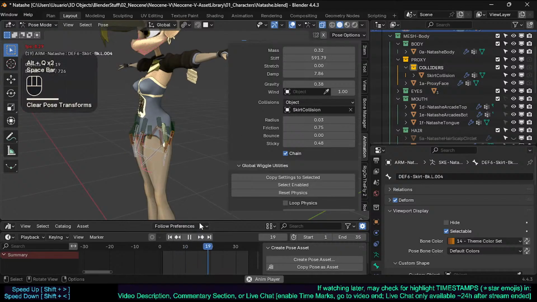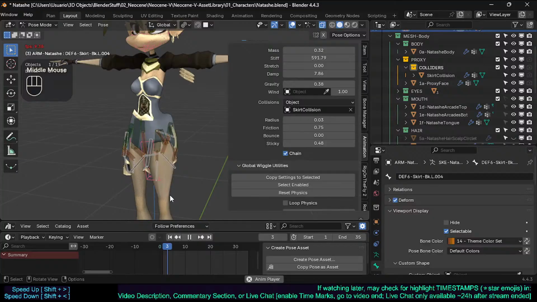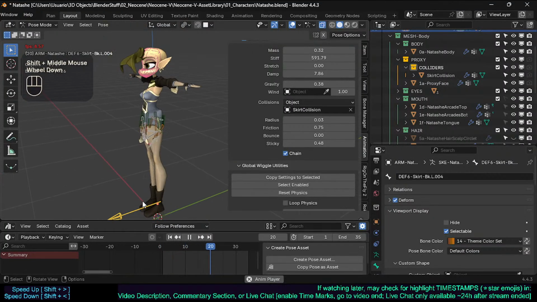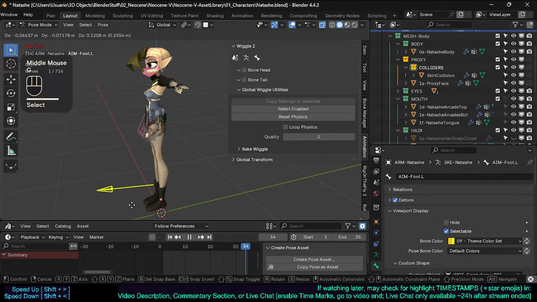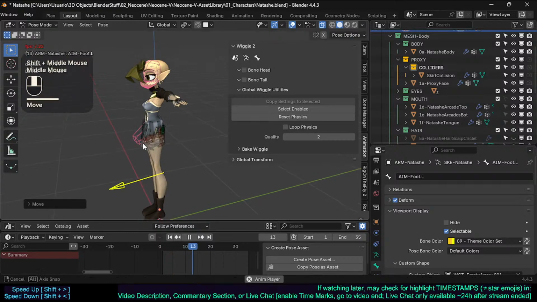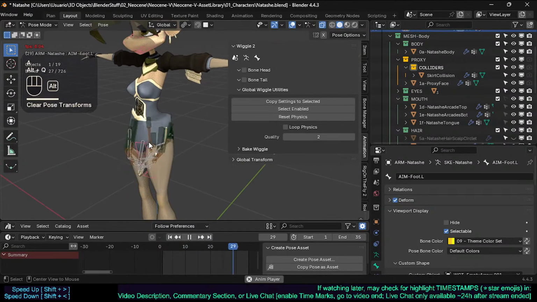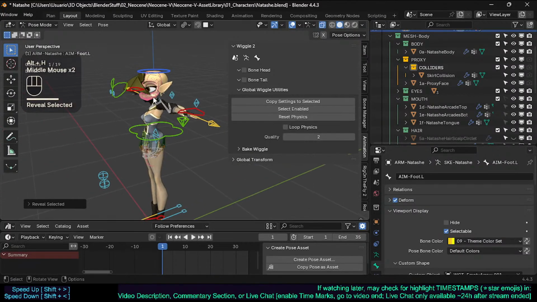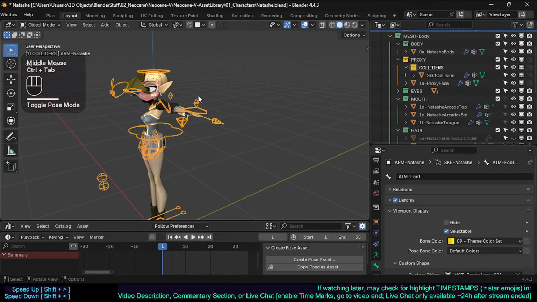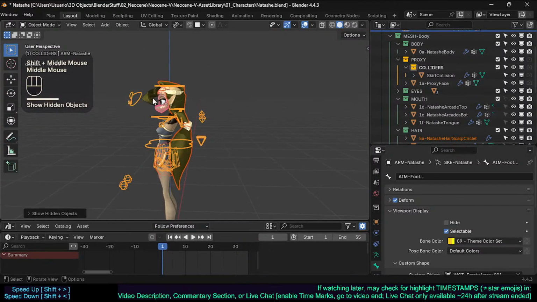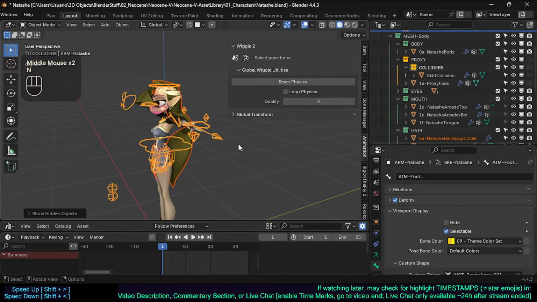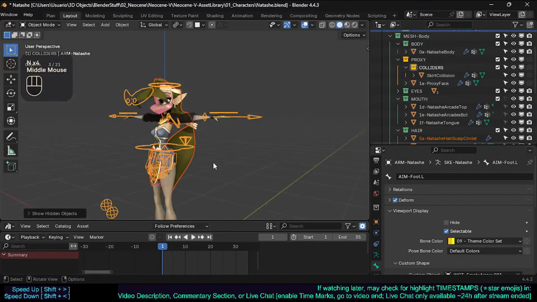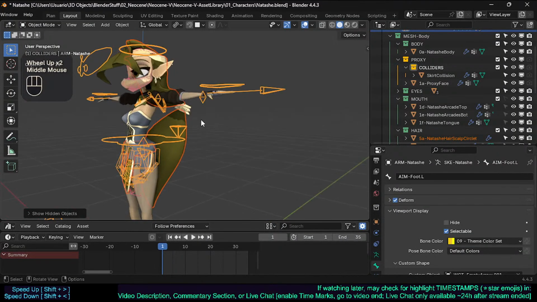Reset here. Something weird happened, as if I did that to the hair as well. Yeah, looks like we made a terrible mistake.